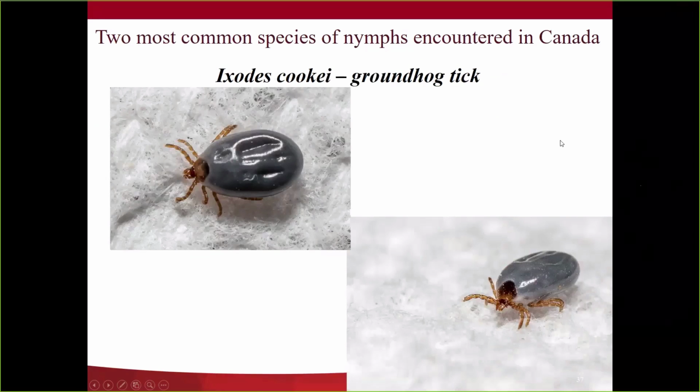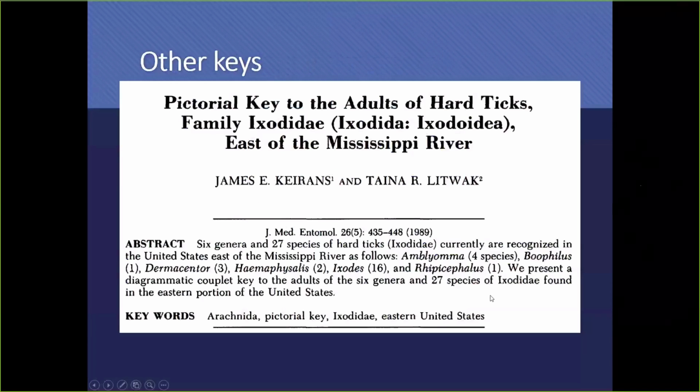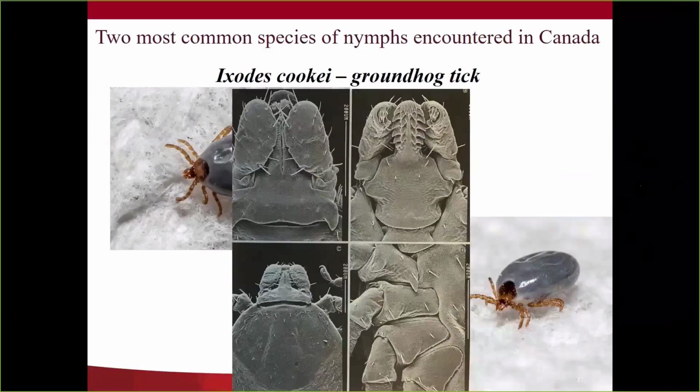And here's my favorite little guy here. Again, you can see the shoulders on this. The shoulder-like scutum is still present in this guy. And even in here, you can see that little process, I can't really get my pointer in there. There's that process that's pointing down. Oops, I went too far. So the feature here is, again, the second process on palpal segment 1. It shows up quite nicely on this image, and the shape of that scutum. That's what really gives away the groundhog tick.